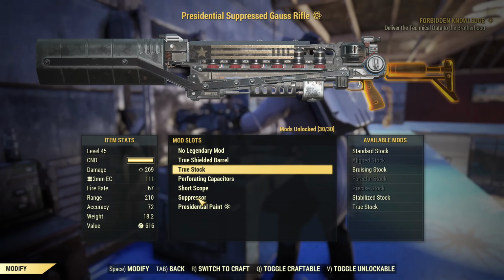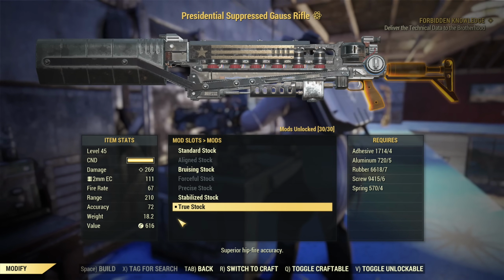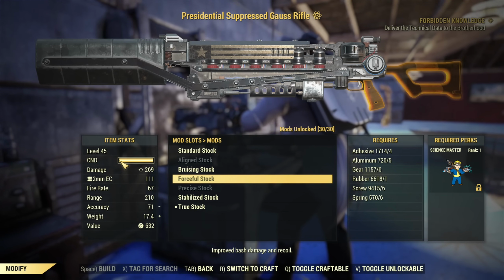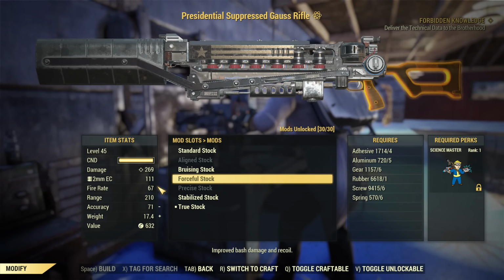And next we have the stock, and the same situation applies about the stock with only this one mention. For VATS you can use the forceful stock, you will get cheap VATS and a much bigger condition bar. So that's worth mentioning here. Apart from that, the same situation.